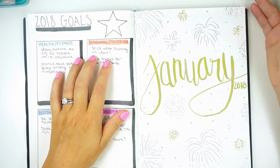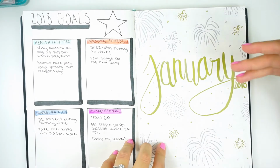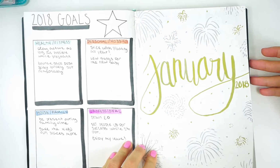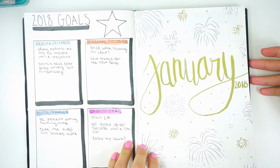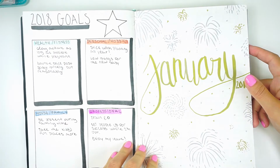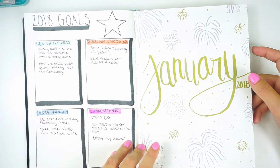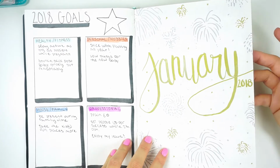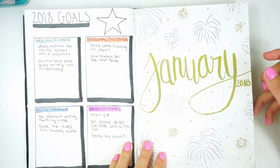So I had some goals that I set for myself, and then I had my regular monthly stuff that I would do. Like I said, when I was working, I really just lived in this a lot, and there are some things that I miss about this, like my YouTube tracker and all that stuff, but if I'm not in this planner every day, it doesn't work to have it in here. So I am going to be putting some of that stuff into my B6.